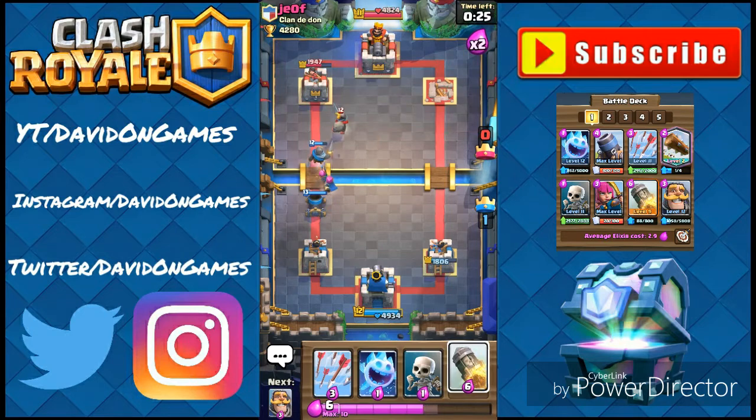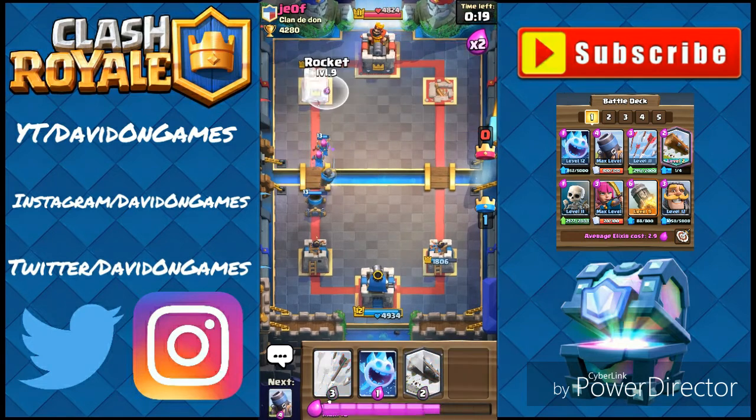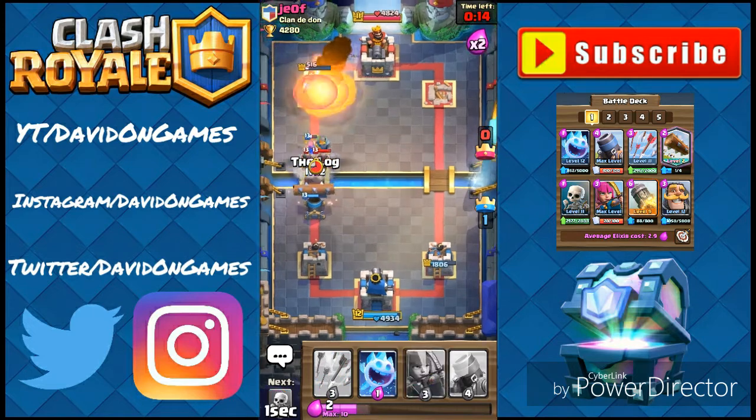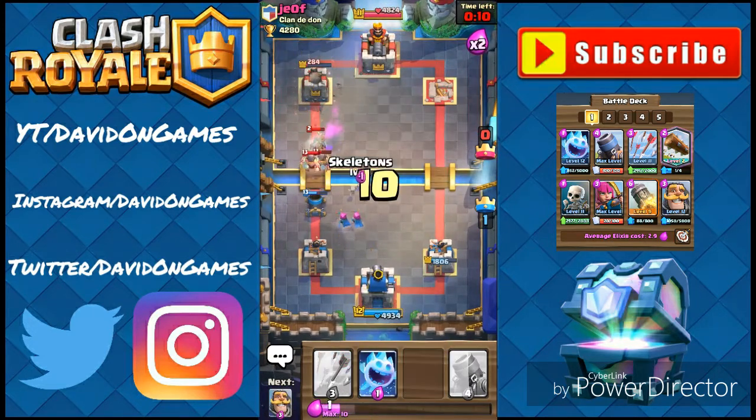Alright, so now I'm just being aggressive with my mortar because I know he can't defend it. He doesn't have anything to defend it, so I might as well be aggressive. The game's about to end either way. It's going to send out this rocket that's not going to do anything. Actually, I don't think so. He's getting really aggressive. That tower's getting taken down.